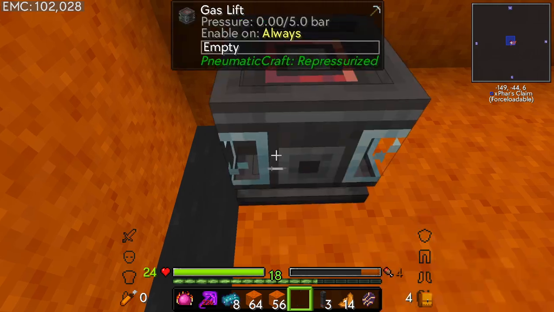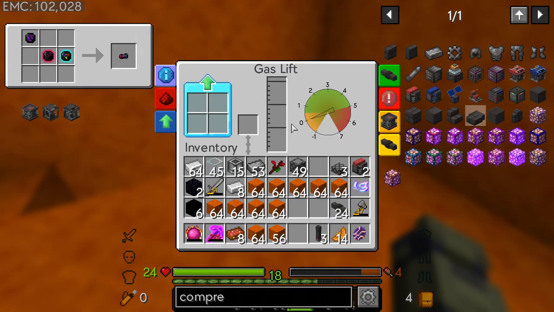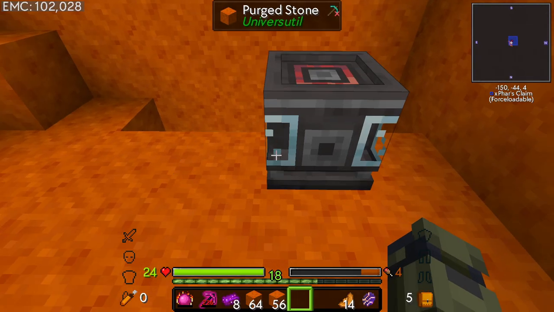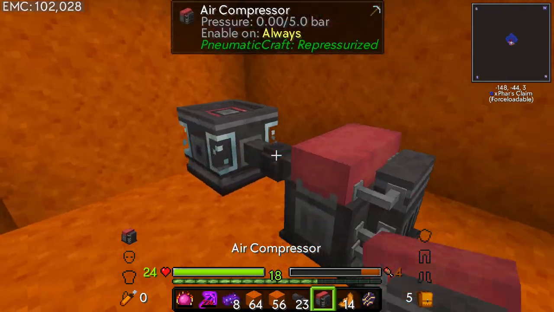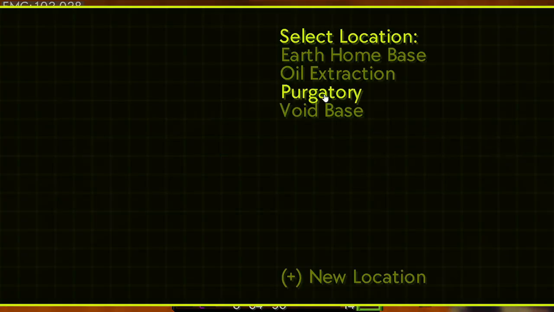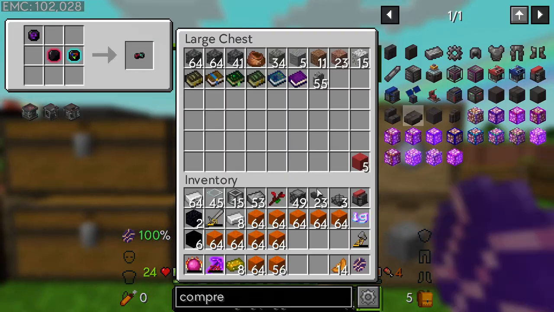So gas lift, of course, it would tell me that there are no drill pipes. That's how I learned that I needed to put drill pipe. And then I can go like this and like this. And of course I didn't bring any fuel. So now I'm going to run program and go back home. It's just a little annoyance, but it's really easy to fix.